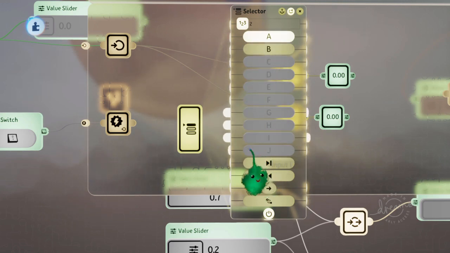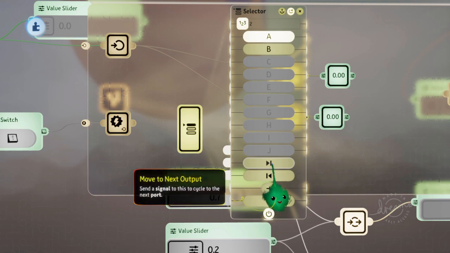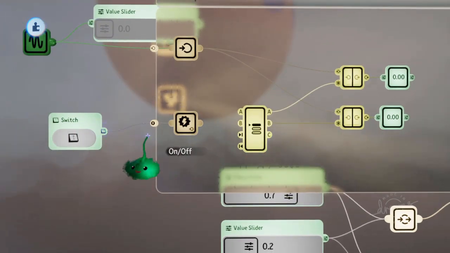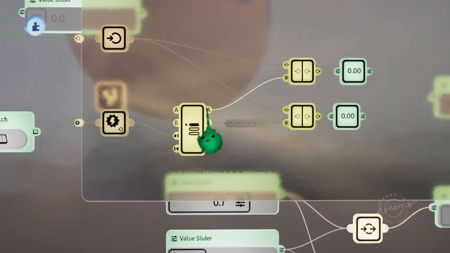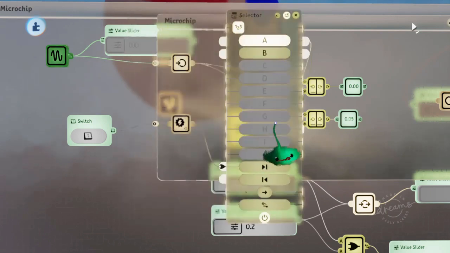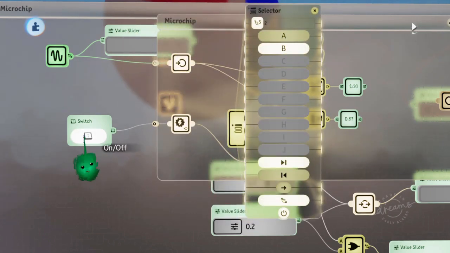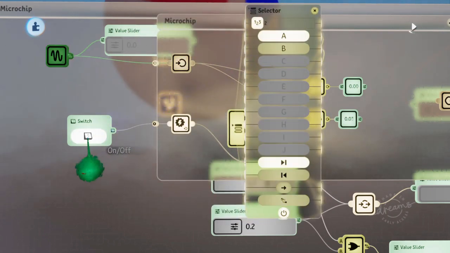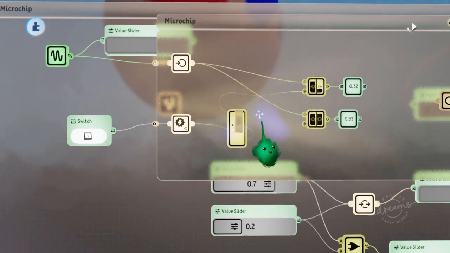We want to use move to next output. So when we receive a signal from here, we will move to next output. It will start on A. So if I run time, it will start on A. Then when we send it a signal, it will go to B, and then A, and then B, and that's what we want.